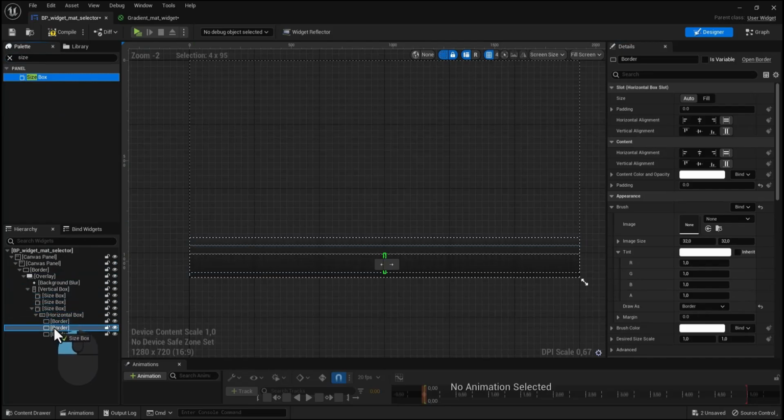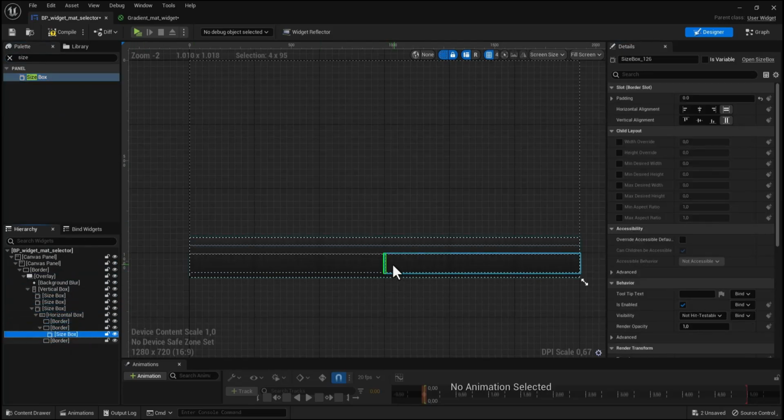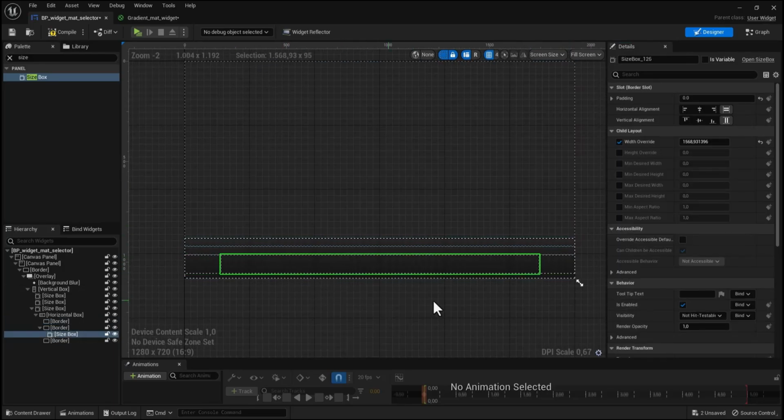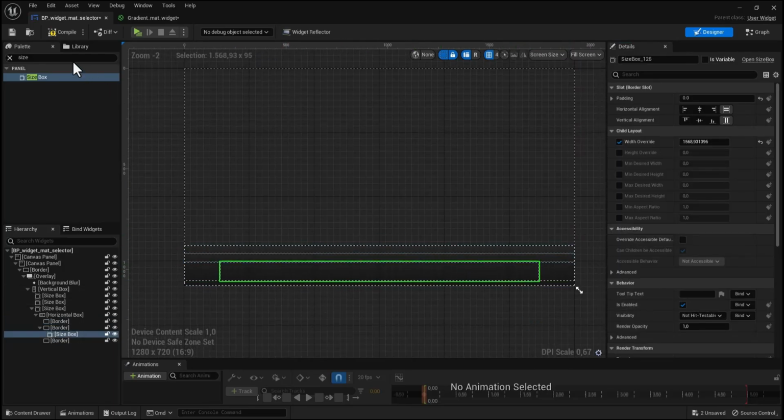Drag the Size Box on top of the middle border. And for the width override, adjust the value to make it wider. Press Compile and Save it.